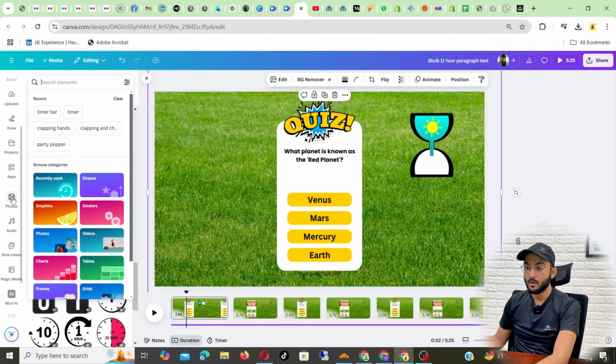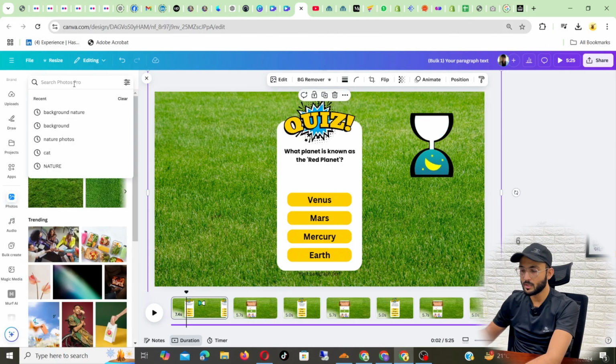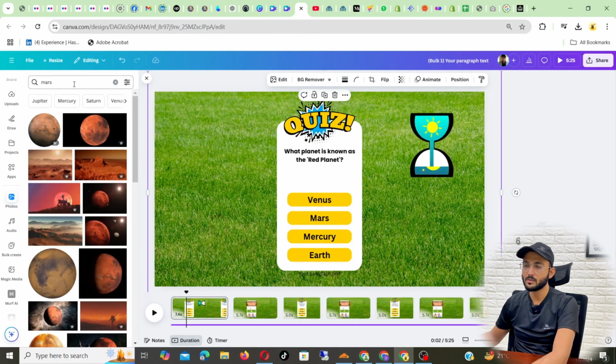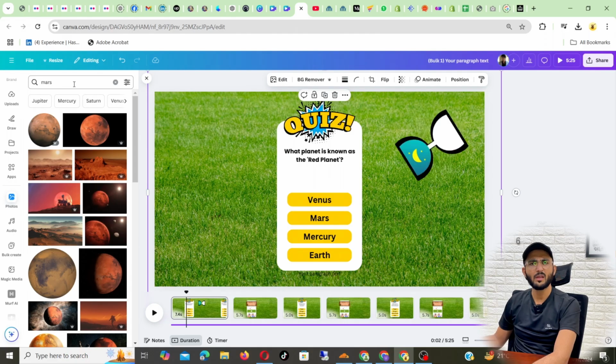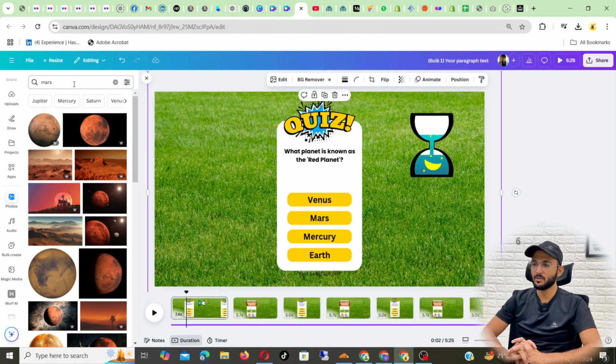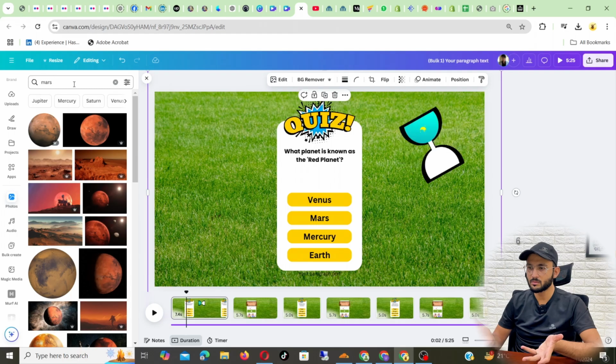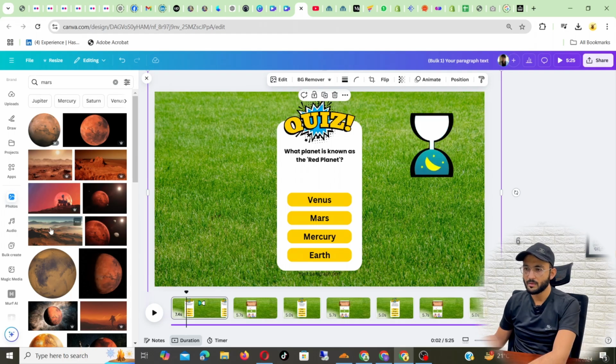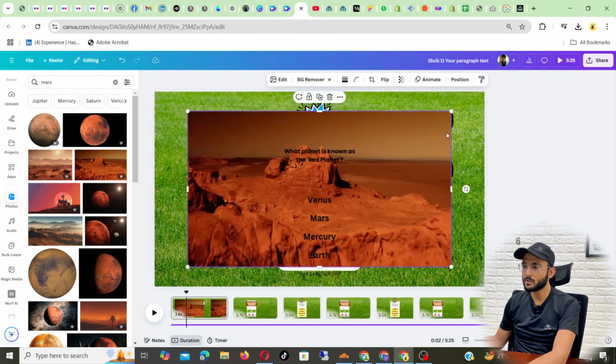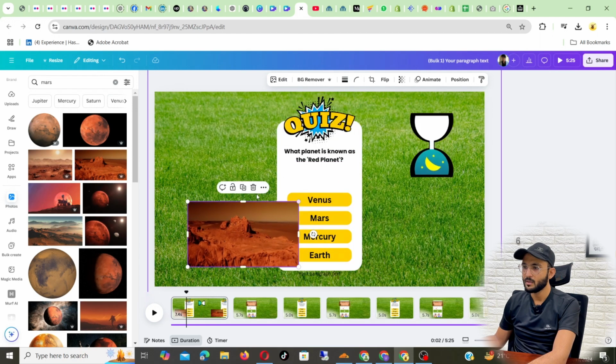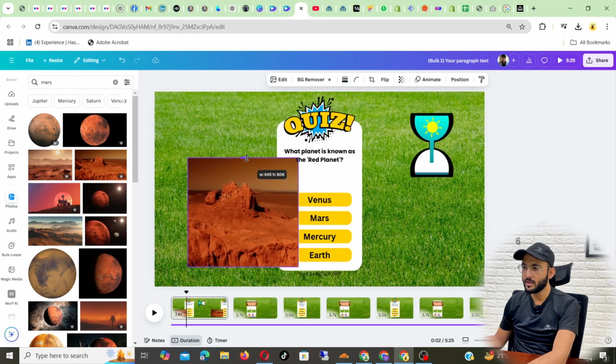If I go into photos, I search for Mars. Yeah, and in fact, why am I telling them the right answer? I don't want to tell them the right answer, but I can include a picture of something of that planet that is red.